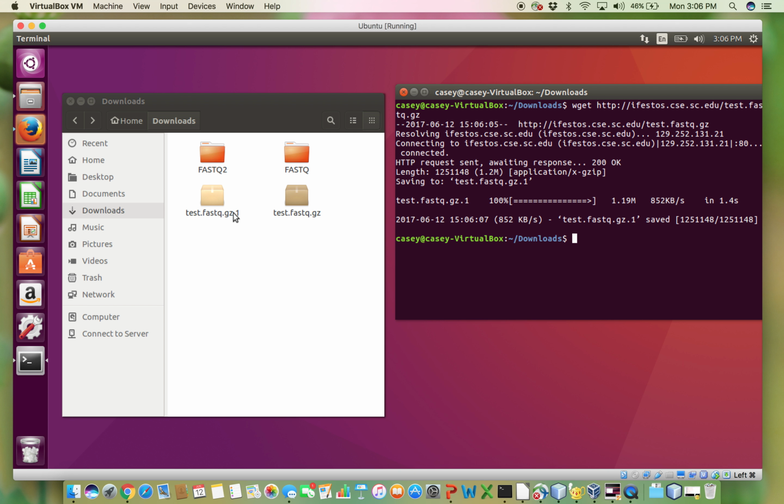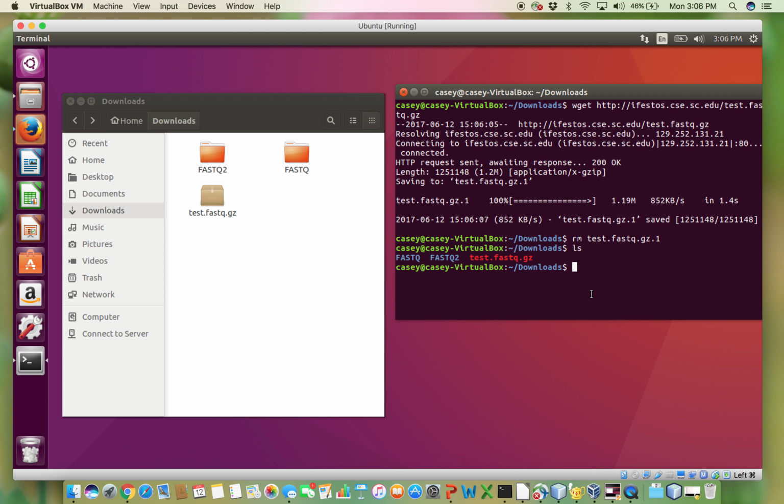So I already had a file that was named that here, so what it did was it just tacked on that .1 extension just to rename it because I didn't want to overwrite the file that I already had. So we don't need that new file, so I can remove it. So remove test.fastq.1. Okay, and that one has disappeared, as you see, and you can ls and see that it is no longer in the downloads folder.